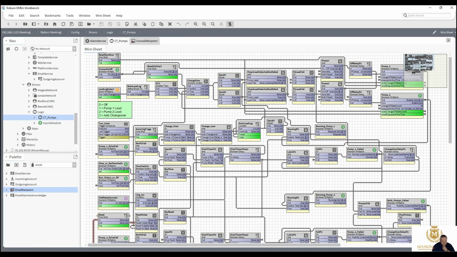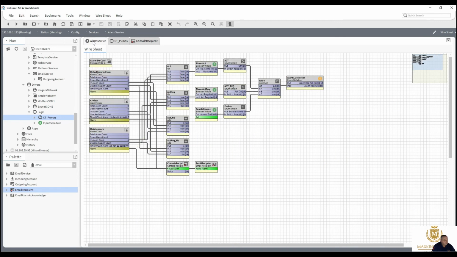But see where it's saying unact alarm here, unact alarm. So we'll go back to our alarm service, and this is now off. We don't have any alarms, but we do still have an unact alarm.